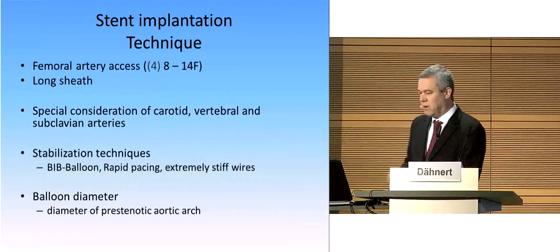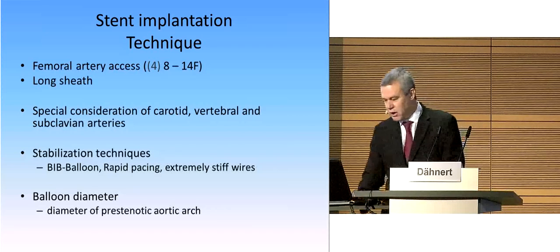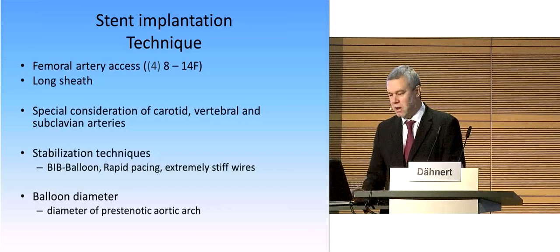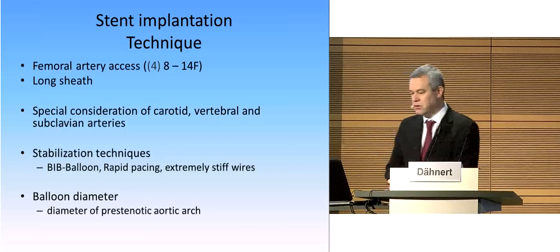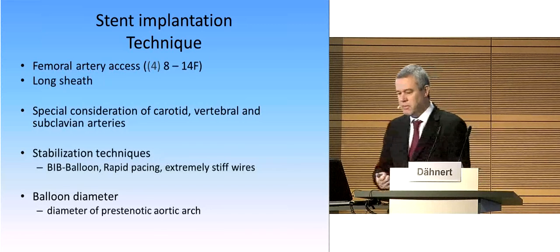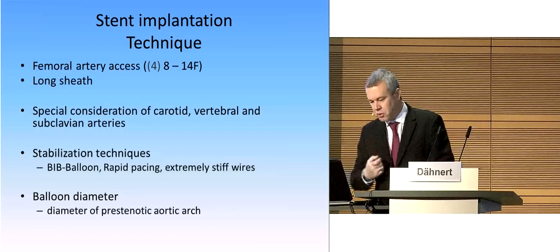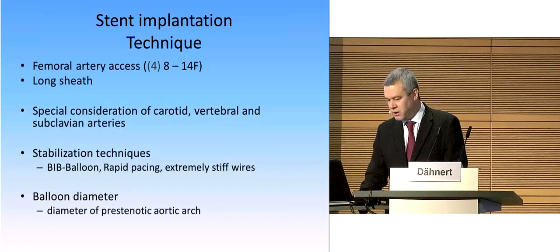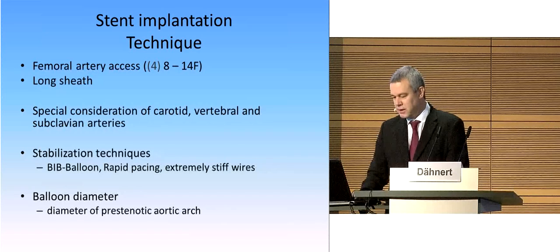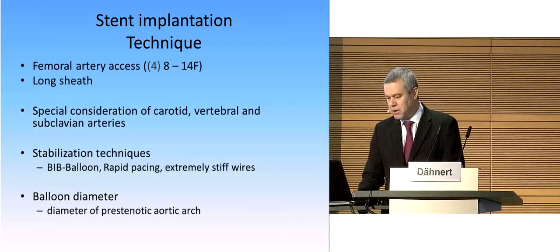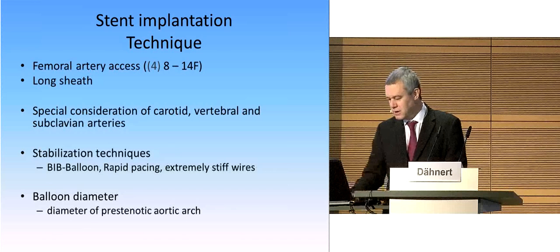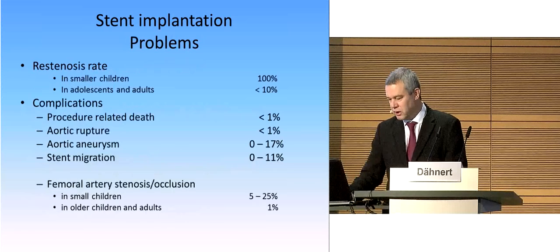The technique is femoral artery access. For the larger stents, you need larger sheaths, you need a long sheath, and if you have a covered stent, you have to take into consideration the origins of the arch branches. You need stabilization techniques to have the stent in the right position, and the balloon diameter should not exceed the diameter of the pre-stenotic aortic arch.